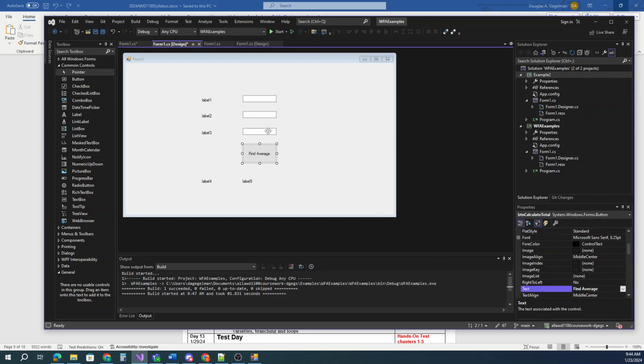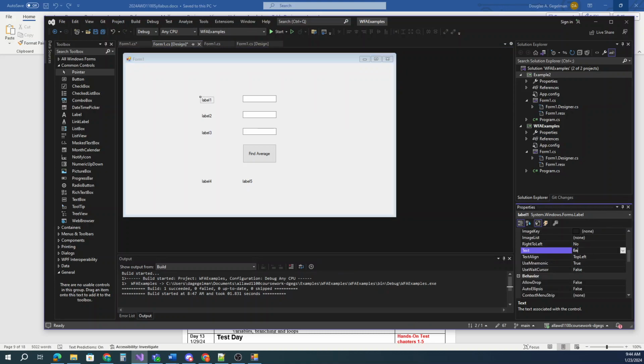So now we have our text box controls and our button control all coded out, or I should say our properties set for them. So now let's go through our labels, set our labels. Enter number 1. So my text for label 1 is going to say enter number 1. My design name will be, again, the naming convention is LBL for a label. Number 1.